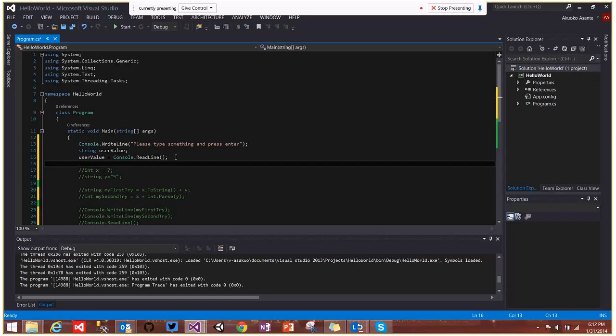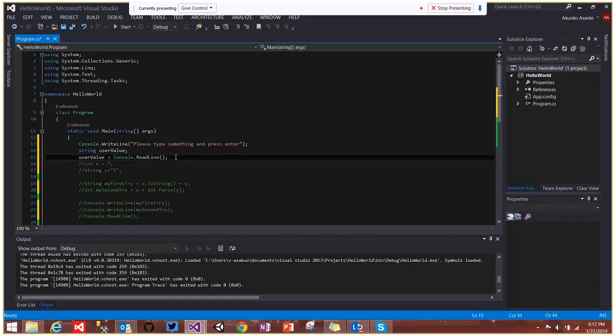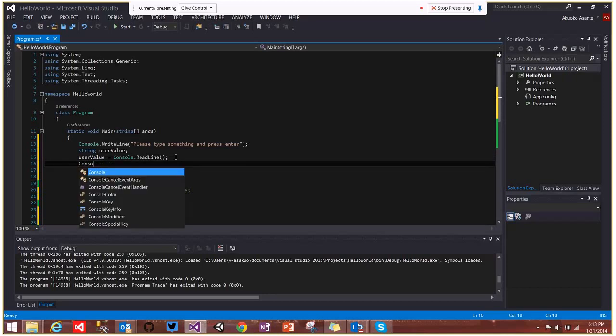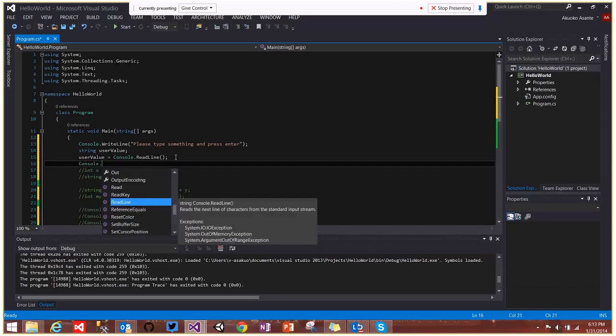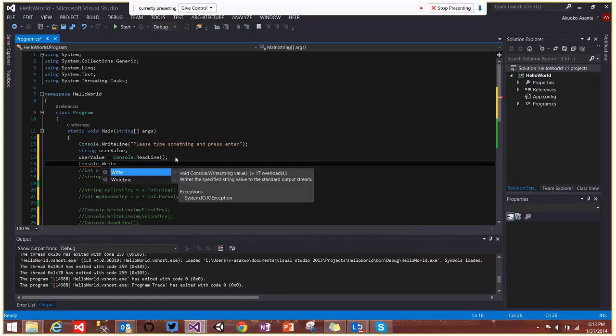Now let's say I typed, concatenate the string with user value.